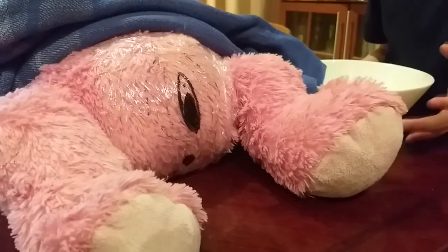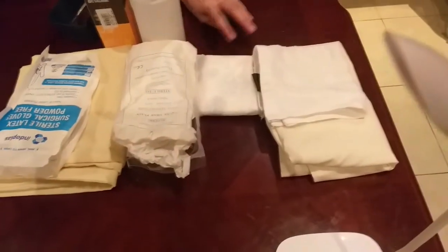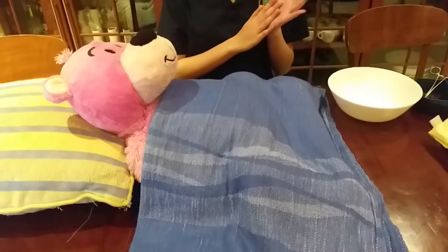And next, I will also be arranging the materials conveniently on the bedside: the draw sheet or underpad to protect the bed, betadine solution to clean the perineum, cotton balls, the sterile thumb forceps to hold the swabs for cleaning, the kidney basin or dipper to receive the waste, clean linen, pads and dressing to keep the patient clean, the bedpan, a small towel to dry the perineum, and the drape sheet and screen to maintain the privacy of the patient.